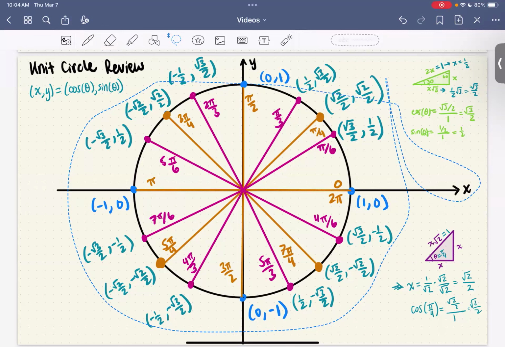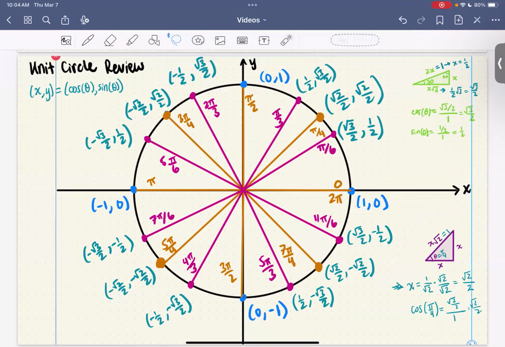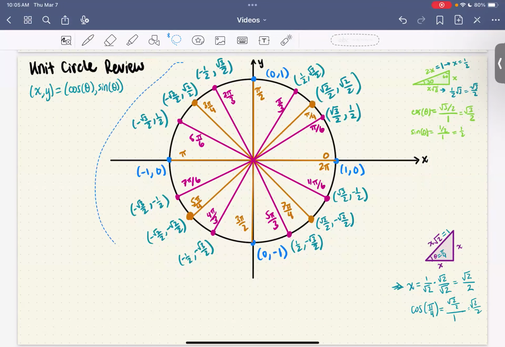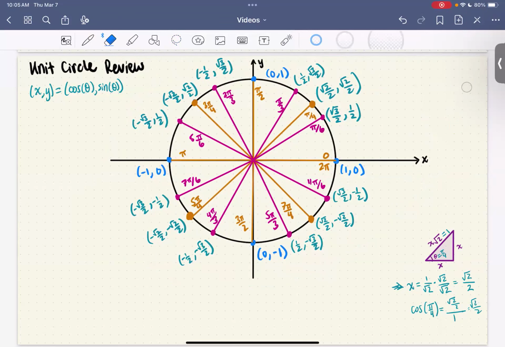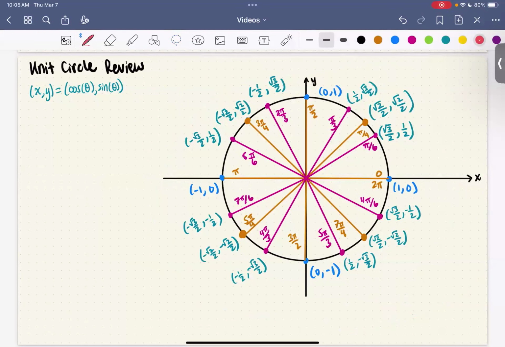Oh, I'm going to need this whole thing. Okay, hopefully that's still easy-ish to see. And let me get rid of my little triangles over here. Okay, so examples. Let's say someone asked me on the street, stop right there and tell me what cosine of 3 pi over 4 is.